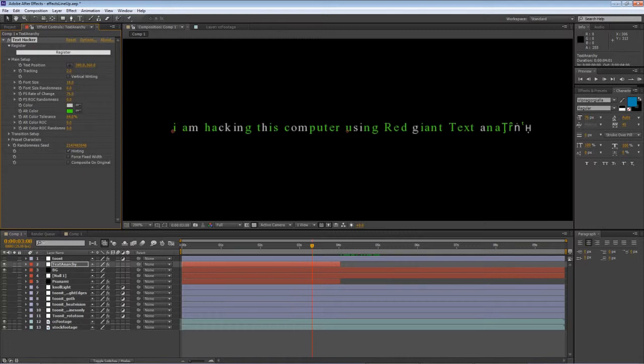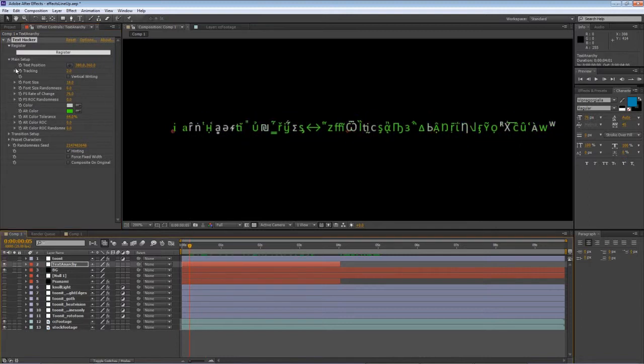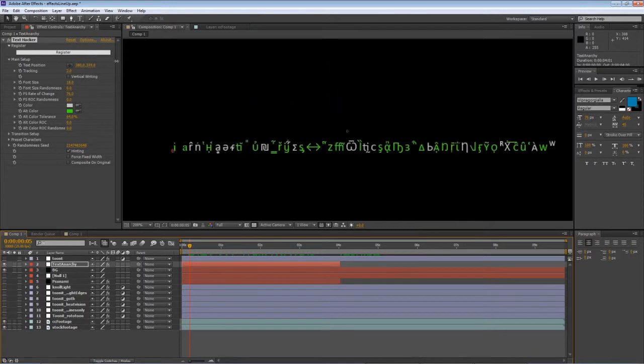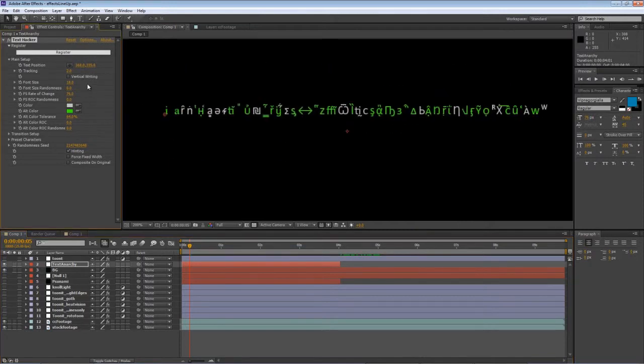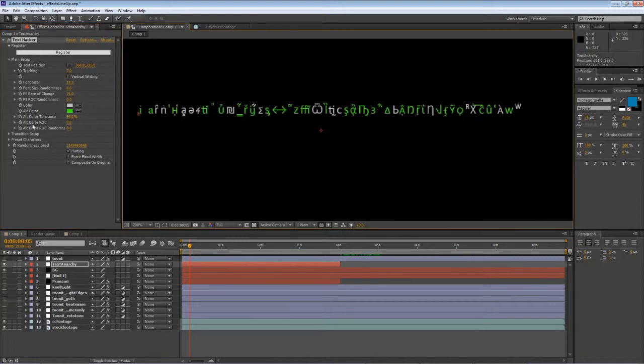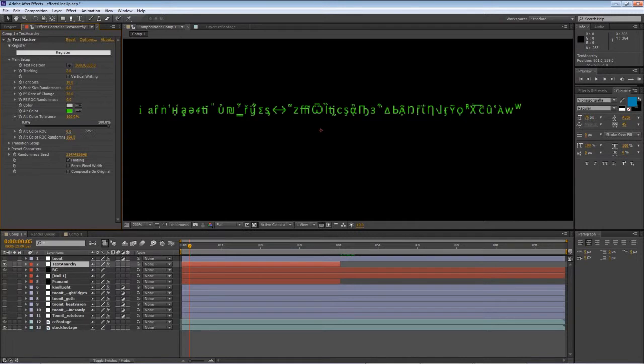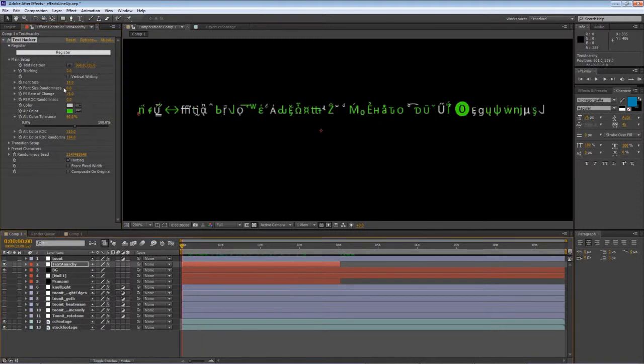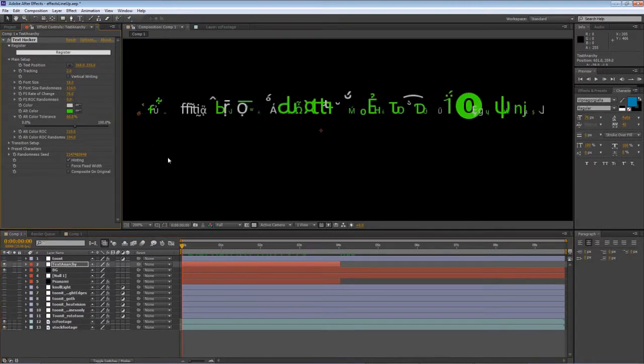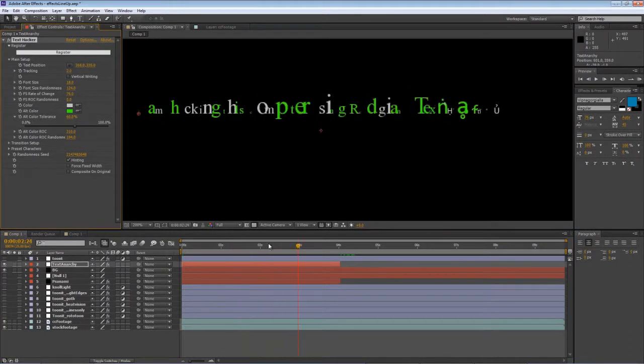But yeah, Text Anarchy can be used to do multiple different text effects. You can have this running vertically down the page, animate the position of it, the X and Y. You can put the tolerance up, and that's how much the color will change. You can put the color randomness, alt color randomness up, and that will jitter around and change color. Put the font size randomness up, so we'll get random font sizes every time. So that's kind of cool.